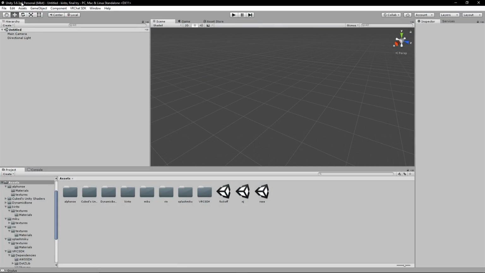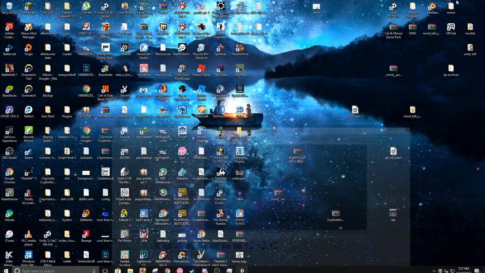Now, Unity, you have to use this version because this is the version VRChat uses. And if you look up here, it's going to say PC, Mac, and Linux standalone DX11. If it doesn't, there's a tutorial about that on the VRChat website. And Unity 5.6.3p1 is just the version, and that's the version we need. Now, 64/32 depends on the computer you have, but you want to make sure everything's correct with that. Otherwise, you'll be in trouble.